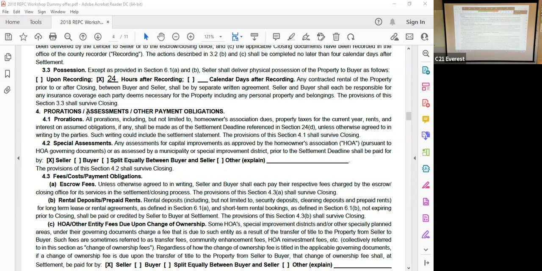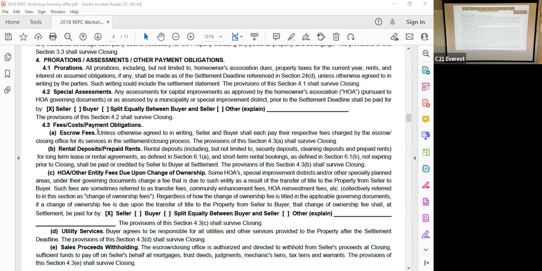All right, next. Any concerns, section 4.2 here, special assessments? There's usually something that comes up on here, and we'll see if you guys bring it up. If you don't, then great. If you do, then I'll address it. Always by the seller. For me, if I'm representing the buyer, I'm always going to say the seller gets to pay it. Now, in the market we've been in, I may be saying the buyer will do it.